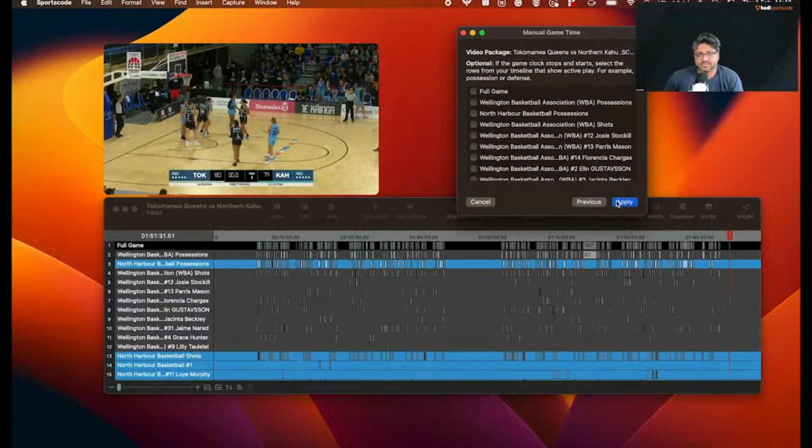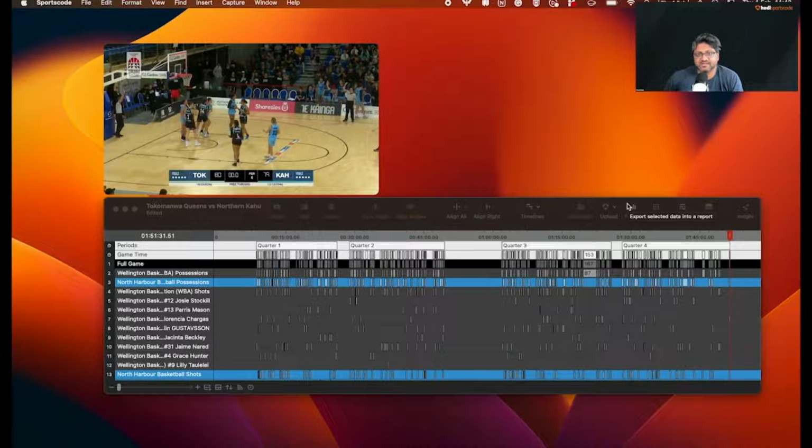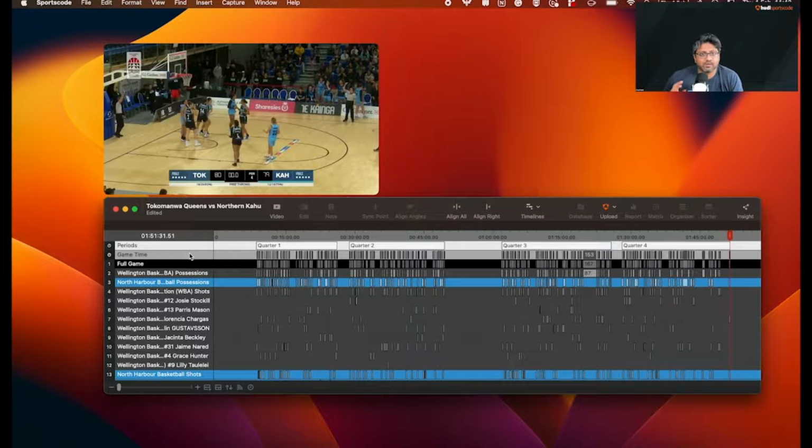On the next sheet, which is optional, you can select existing rows to populate the active play row. For example, if you already have rows in your timeline data that marks out offensive and defensive plays, you can combine them together and use it as game time. This means you'll be able to find these moments when using the Find window. If you don't need this, then you don't need to select any rows. You can simply click Apply to move on. This will then create the periods and game time rows, which you'll work with and use in exactly the same way.